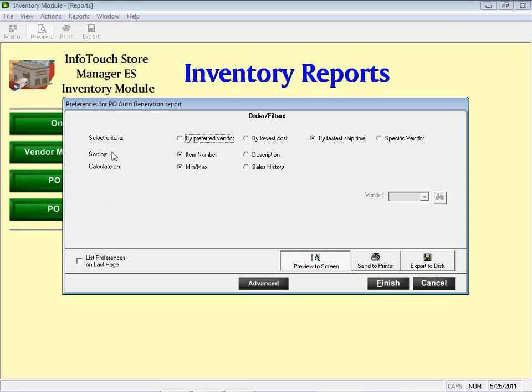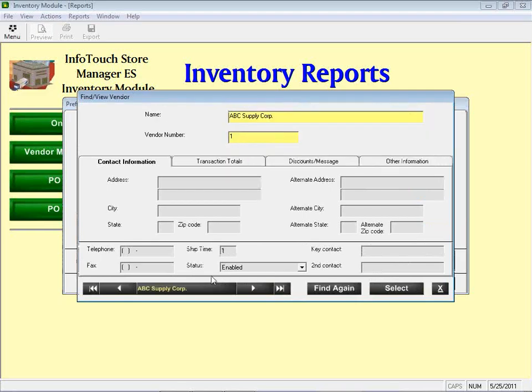So as we can get up to 10 different vendors for a specific item, if an item has more than one vendor, we need to figure out which vendor to use. Preferred vendor means the first one on the list, but maybe we're looking to save some money and we want to use the lowest cost, or maybe we're in a hurry and we don't care what it costs, so who's the one that ships it to me the fastest? Alternatively, I could say, you know what, I don't care, I want to tell you what vendor I want to use. I'm going to use ABC Supply.